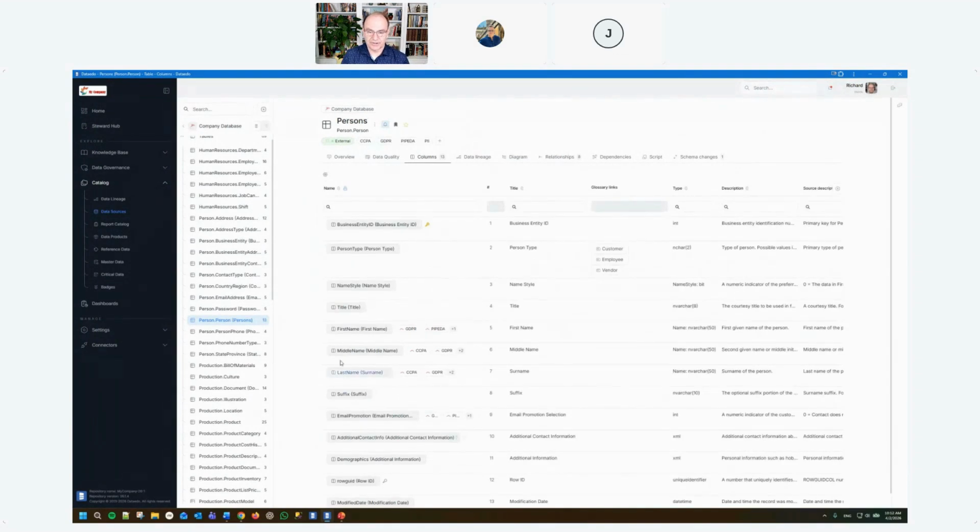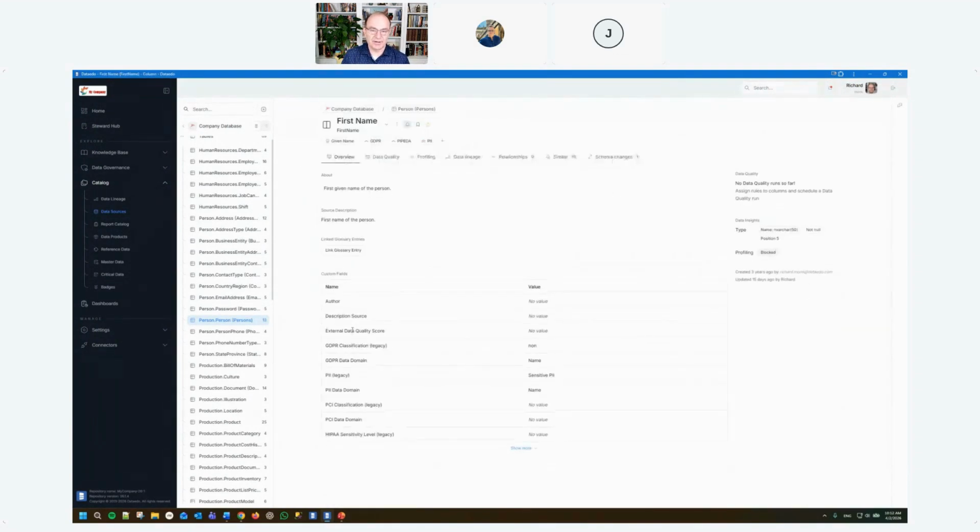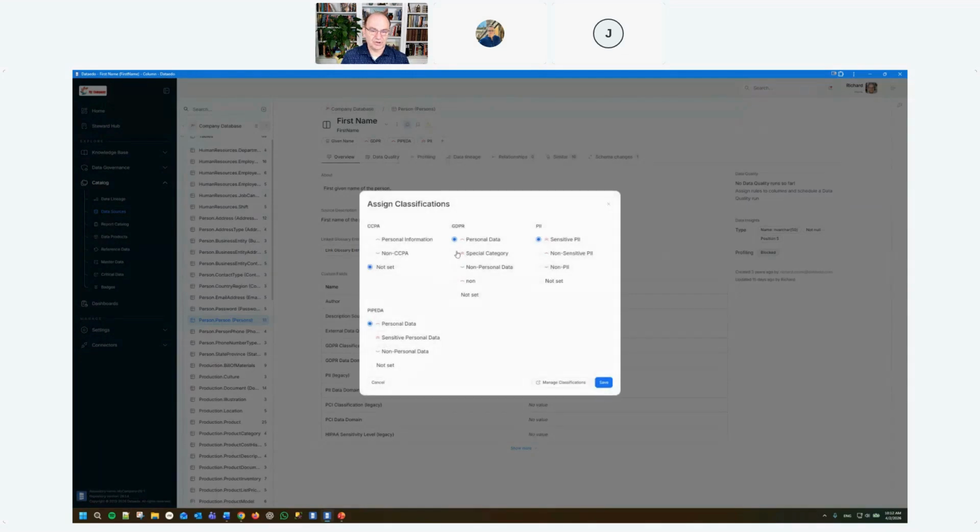So if we go, for example, to first name right there, again, we've got the badges, but this time we have the ability to edit those. So you could change this and set it wherever it needs to be. Note that if you change this, if you override this right here, that will preclude the automatic process from changing it back. So once you've changed it, you're set. You don't have to worry about losing it later on.